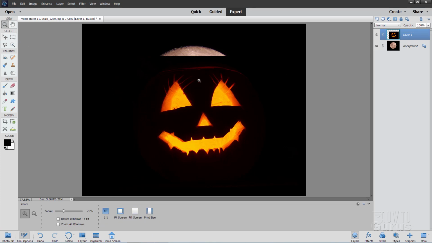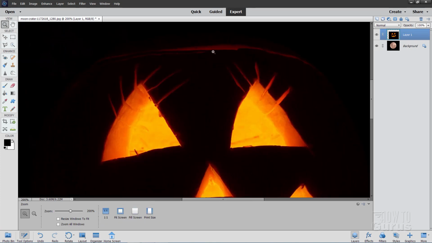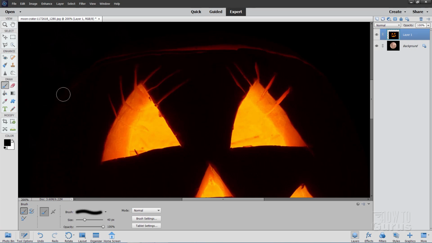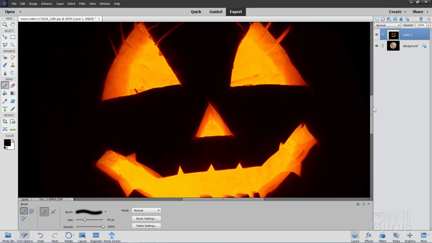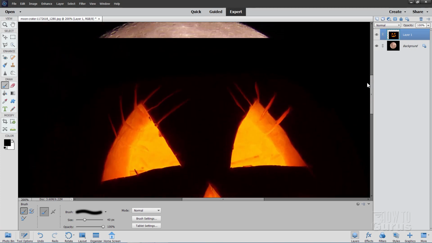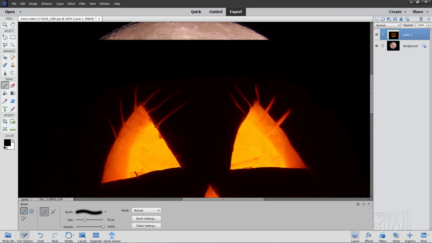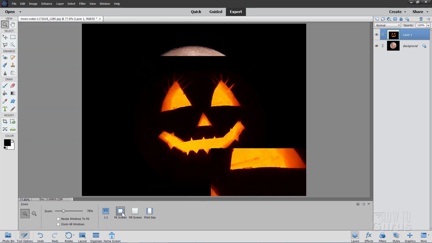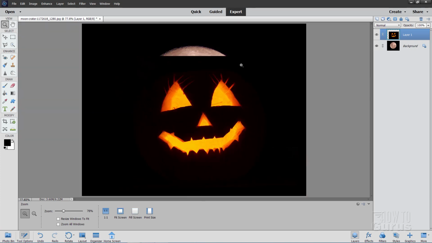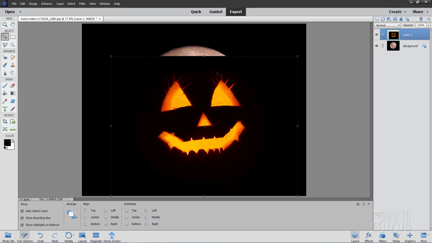Now if we zoom in on this, you see that there are a few little problems up around here. Let's just clean that stuff out real fast. I'm just going to have the paintbrush in here. That's an okay size. That's 40 pixels, and black, and then just paint right on top of that line right there. Just kind of get rid of that line. I think that's the only problem we really have in here is that one line. Yep, that's fine. Okay, let's go ahead and set this back to fit screen. It's already positioned correctly. It looks kind of strange here, but it is positioned correctly.